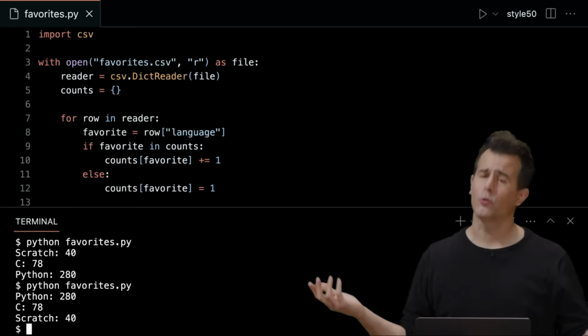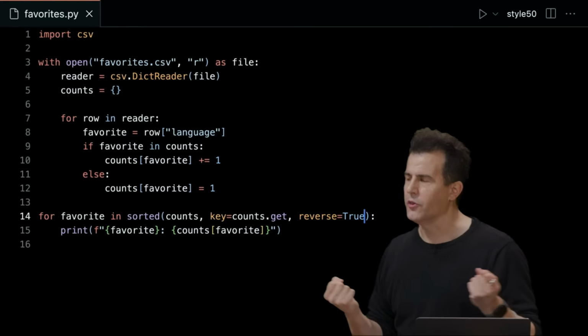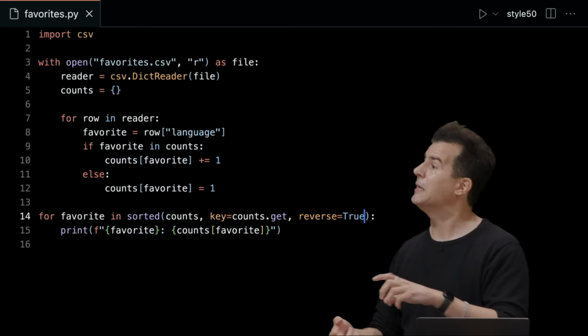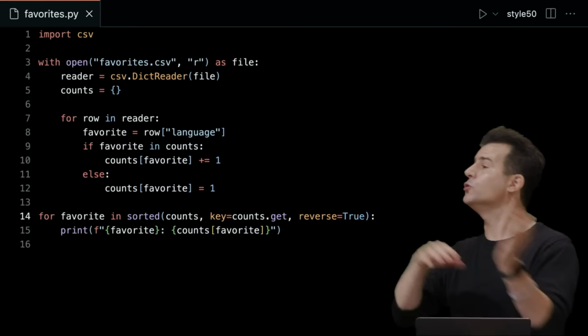Long story short, even though this might feel like a slog, like adding this and looking up this, it's so much easier than in C, where you would have had to figure out, how does bubble sort work? Let me implement bubble sort, selection sort, any of those sorting algorithms, or use some other library. In Python, you just get a lot more for free, so to speak. It's just built in once you get comfy with the documentation.